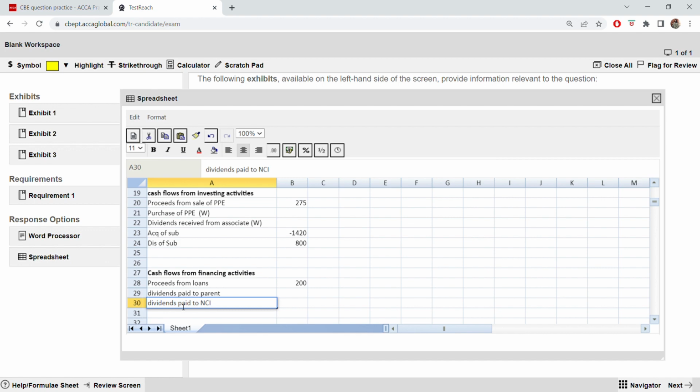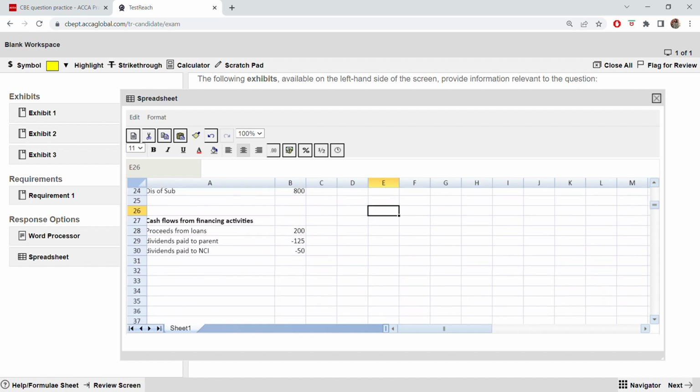This will take a little time for you to get the hang of it. You need to practice lots of questions. Similar questions, if you keep on doing, then you will understand the pattern. So according to this, that means there is no adjustment. You just go there and you will get it. Already they have given dividends to parent and NCI, 125 and 50. Since it's dividend paid, both will be minus. So minus 125, minus 50.